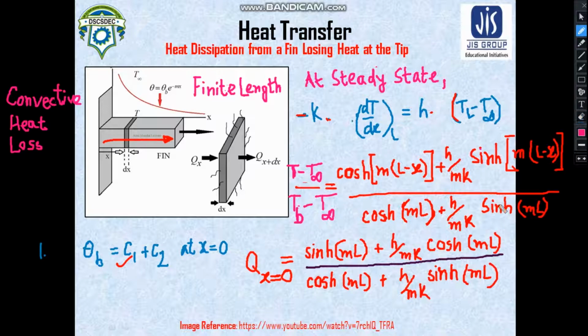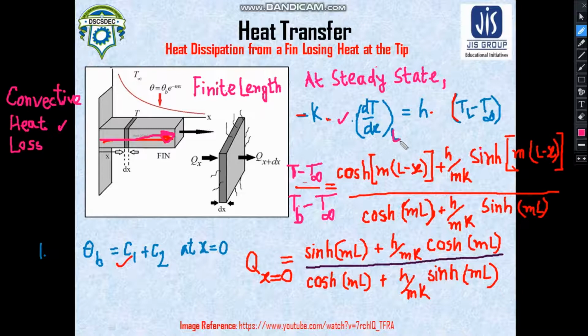So this is our temperature distribution for the fin, which has a finite length but is not insulated. At the tip of the fin there is heat transfer going on via conduction as well as convection. So the heat which is conducted through the material of this fin is exactly equal to the heat which is convected to the surroundings. At steady state conditions, this convective heat loss becomes equal to this conducted heat.